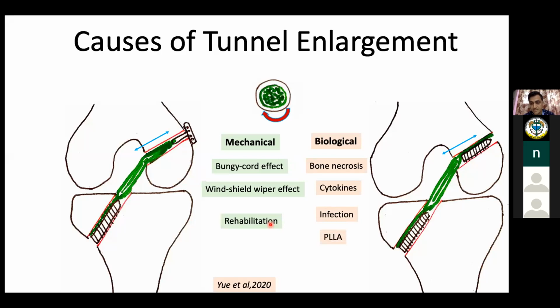The polylactic acid, that is the component of the screw itself, causes a drop in the pH value of the fluid, thereby causing the dilatation. So these days, screws with a hydroxyapatite coat have been introduced to minimize the drop in pH, thereby minimizing the bone tunnel enlargement. Contusion, again, in the acute phase of the injury, if there is extensive contusion, then there is drilling in the contused bone, which is already inflamed. This can lead to further inflammation, leading to further enlargement and sometimes infection.